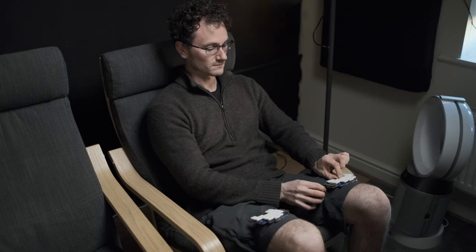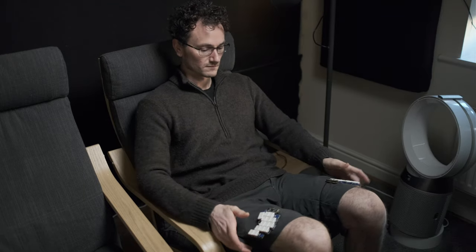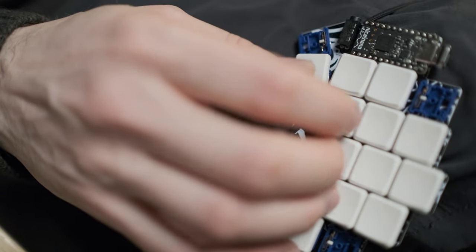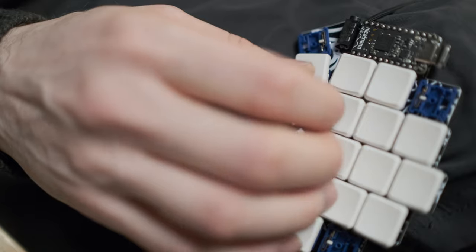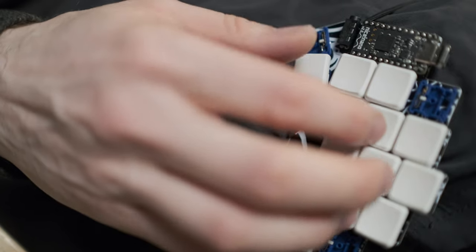These tiny caseless keyboards like the Gergoplex and the Ferris work so well with this idea. You can stick the elastic band through between the switches and it just sits flush against your legs. There's no wobble — they're not too big to do this nicely, they're quite stable, and you can still adjust the angle easily with the elastic as well.